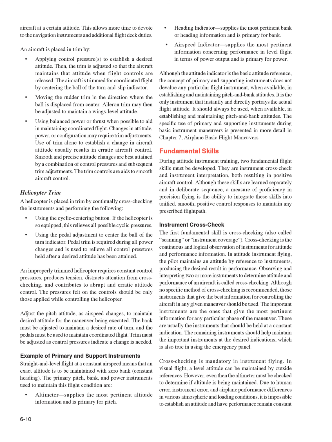Changes in attitude, power, or configuration may require trim adjustments. Use of trim alone to establish a change in aircraft attitude usually results in erratic aircraft control. Smooth and precise attitude changes are best attained by a combination of control pressures and subsequent trim adjustments. The trim controls are aids to smooth aircraft control.